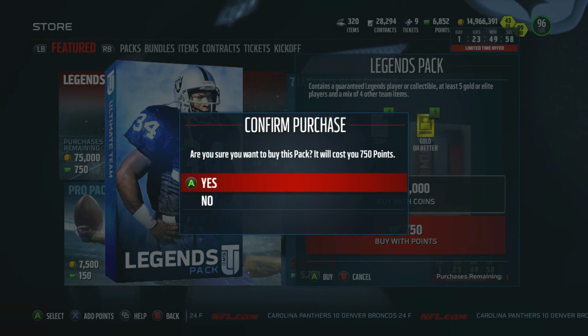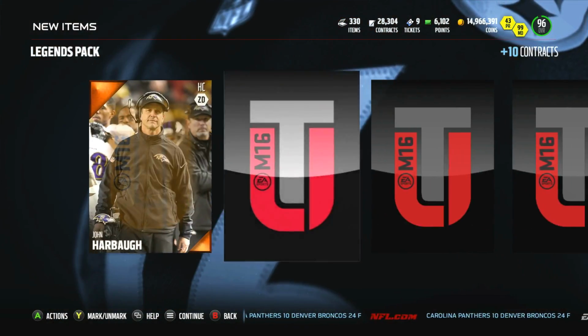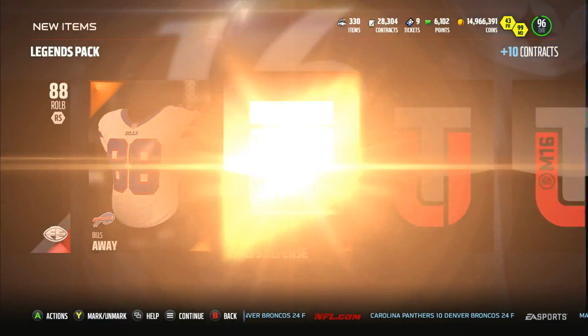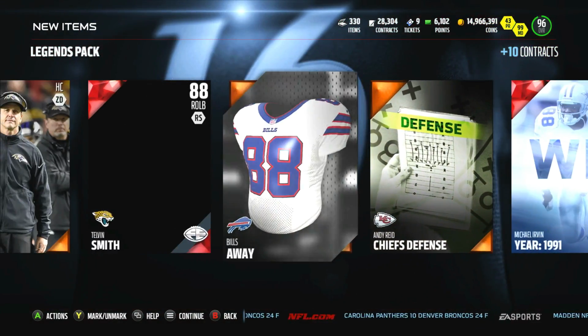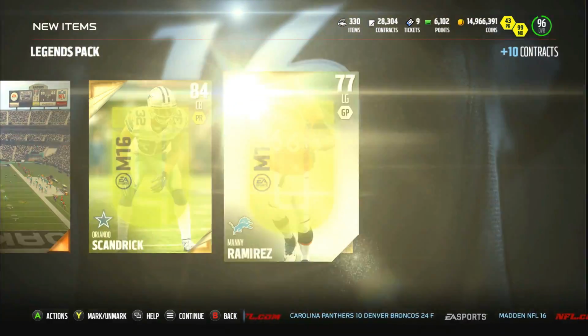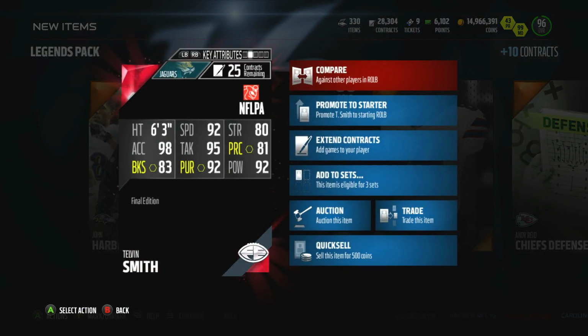Last straggler right here. Let's see if we can end the stragglers with a nice little elite pull. Hey, we get a Tevin Smith. No picture. Just out here looking like Noob Saibot. Just no photo. Just YOLO. Like, you know what? We'll give him a picture later. Don't even worry about it. That's how he looks.